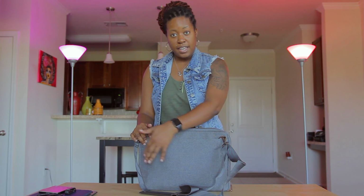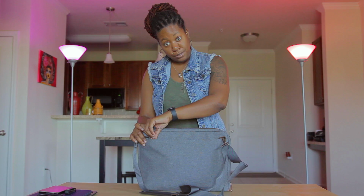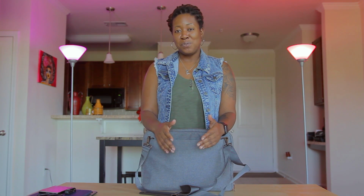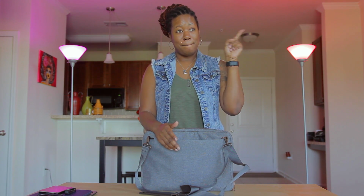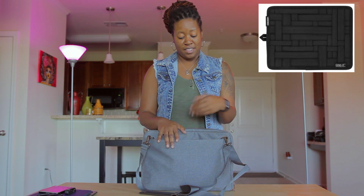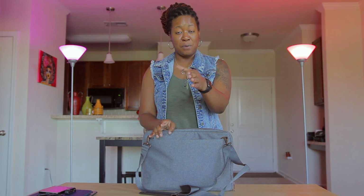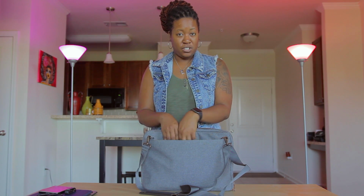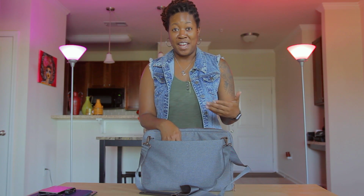So sliding to the outside of the bag, this last compartment that I have here that is enclosed by a zipper, this is where I have stored a few things. Now I will say that this side of the bag could benefit from a grid organizer. Yeah, that would help keep things a bit more organized so that they're not just kind of scattered as they are right now. So I'm going to put that down below for you as well because that is something that I am looking to get so that I don't have to sit here and shuffle through everything to find what I'm looking for. But aside from that, let's actually take a look at what I have in here.